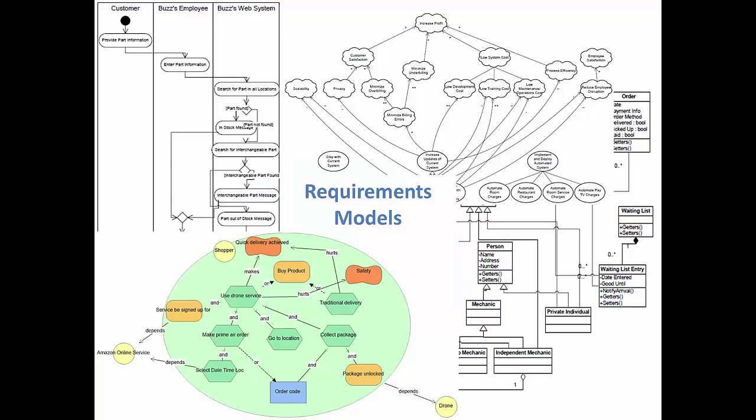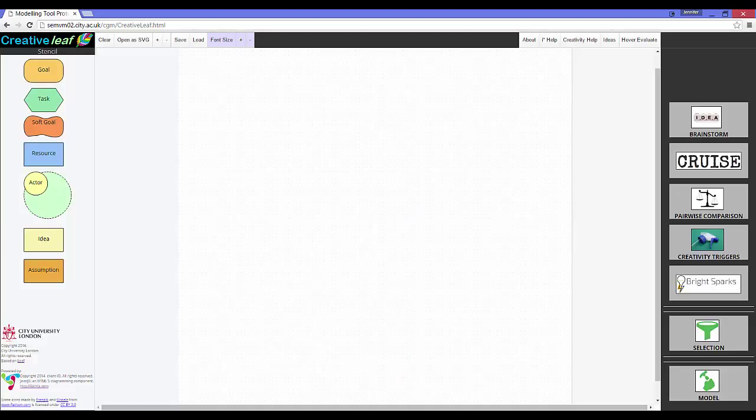At the same time, another line of work focuses on using conceptual graphical models to make the design and problem space clear and decomposable. Such models support shared systematic thinking and refinement of a design problem. In Creative Leaf, we combine the capabilities of requirements modeling with creativity techniques to support creative thinking over goal-oriented requirements models. I've opened the tool URL in the Chrome browser.